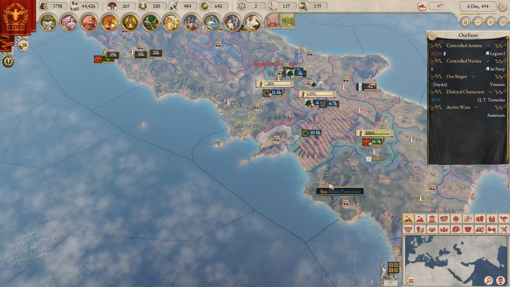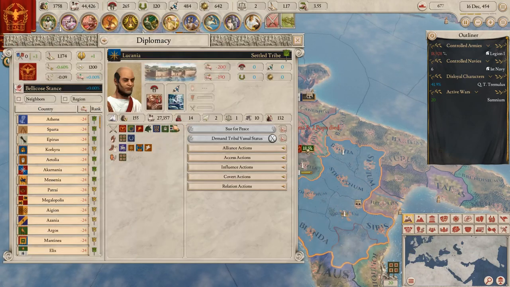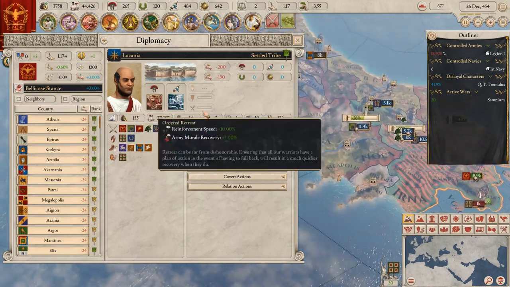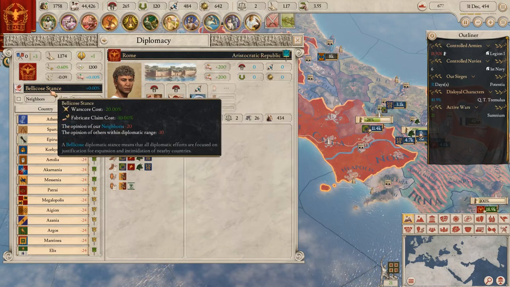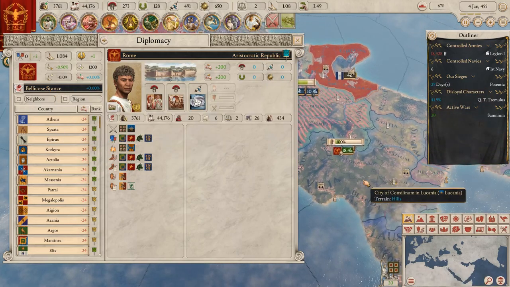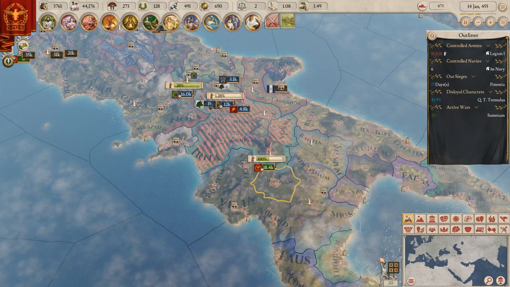Pretty sure they have a similar style sort of thing to me. I'm not quite sure actually. Okay, thank you. We won another battle. Bellicose stance. Yeah, maybe. Oh, Aristocratic Republic. That's a settled tribe. So maybe it is different. Maybe a different government. Who knows? But we are going to win it.